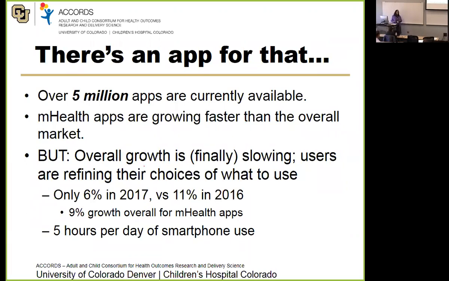Why does this matter? Why do we care about the market growth? Why do we care about reaching people via apps? Because on average, individuals spend 5 hours a day staring at their phones, engaging with apps, engaging with email. People in the room are doing it right now. That's part and parcel of how this works. 5 hours a day. There's a lot you can do if you can capture eyeballs and interaction in 5 hours a day. A lot you can do for health promotion and health management.